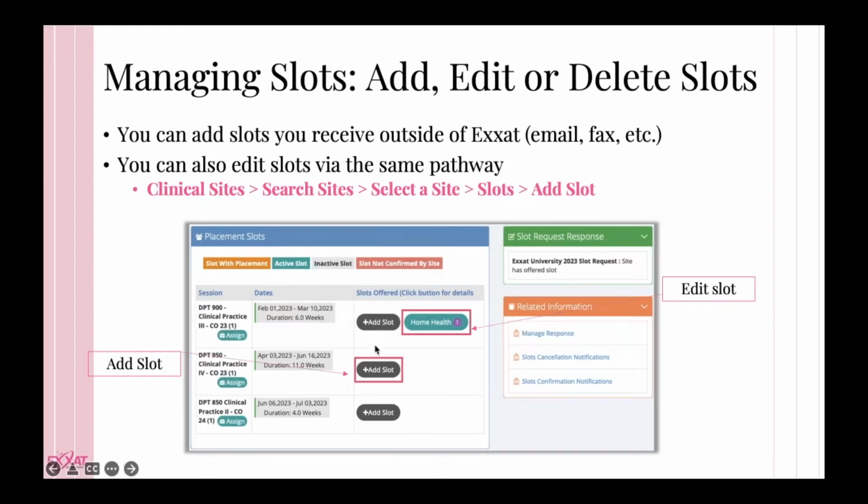And then you'll click add slot to whatever session and sequence that you needed to add it to. So this allows you to add the slot or edit the slot. For editing, you'll just click on the actual slot here. To add, obviously, you click add. If you need to add where there's already something added, you can just click add again. It's going to allow you to do that. You can't do the same setting. So if you already have a home health here, you'd have to click on the home health and add additional slots to this one. If you wanted to do a different setting, you would click add slot.